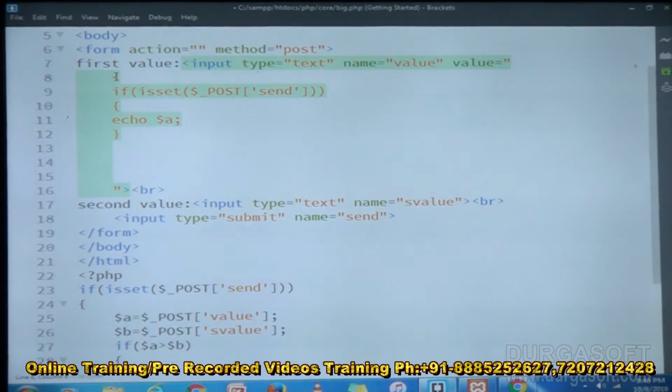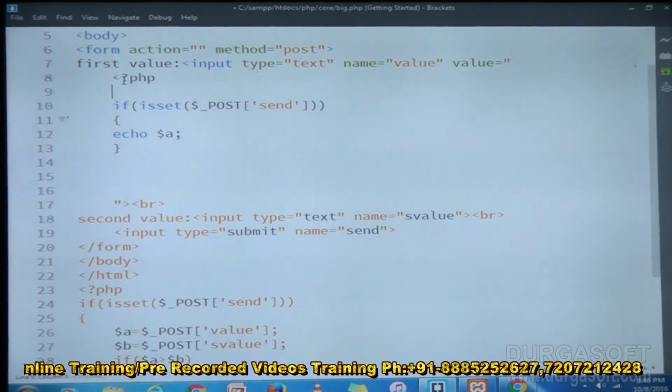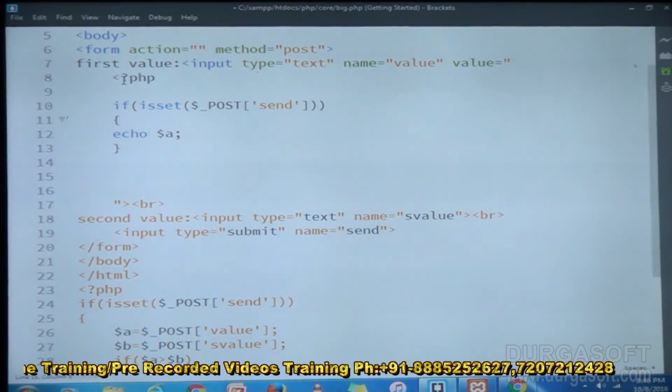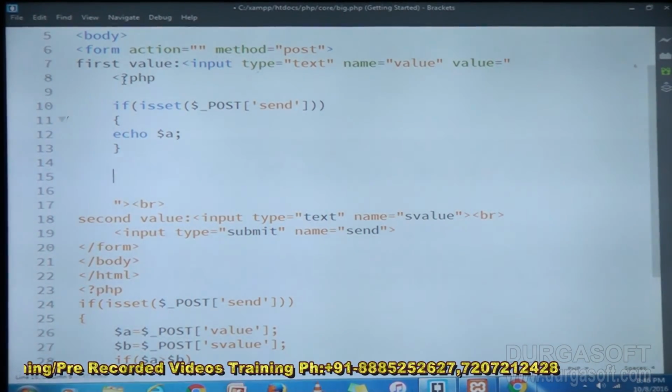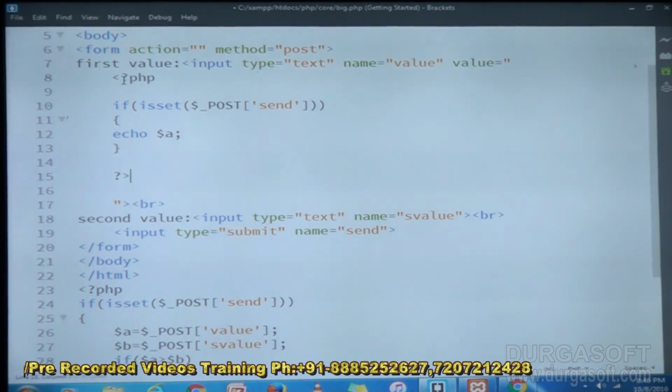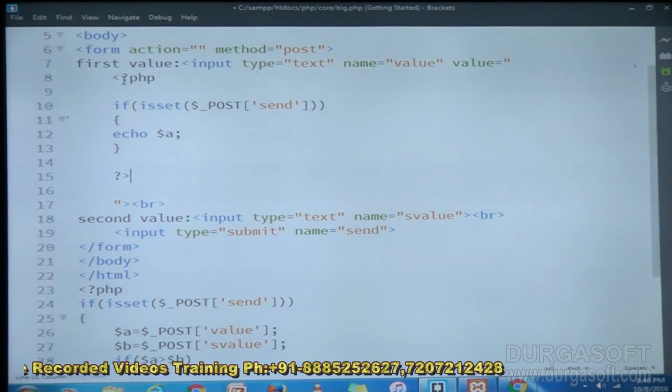If you don't convert into PHP, how will it work? First open PHP and close PHP. It is PHP code. That's why you have to write in the PHP.